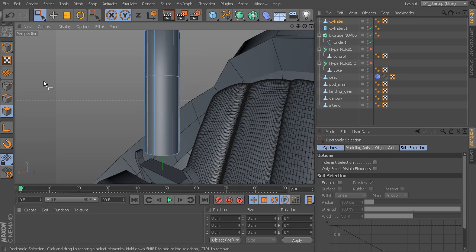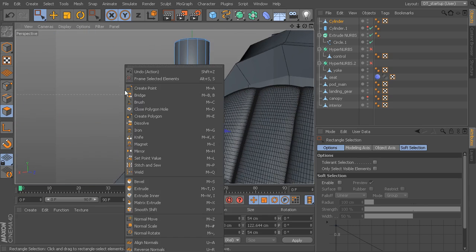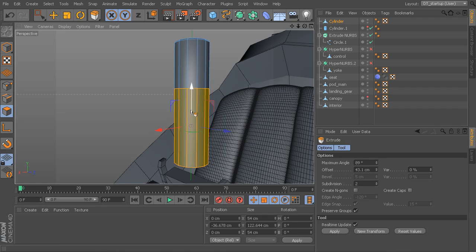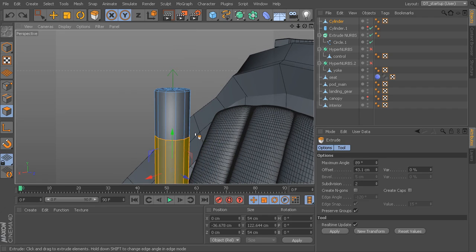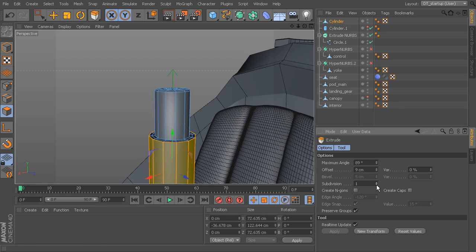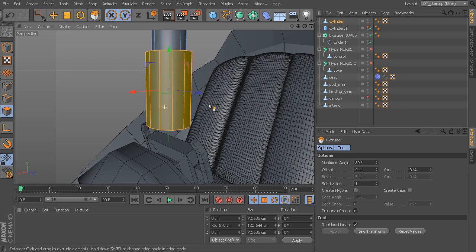Okay, let's select all of these polygons now. And in this case we'll select across those. We'll do an extrude and pull those out. Let's just add maybe one subdivision here.